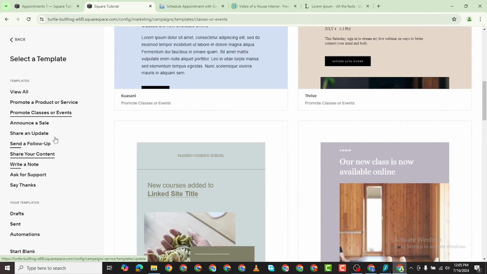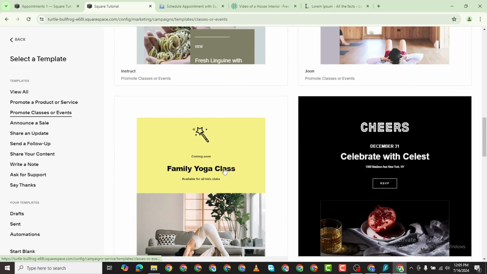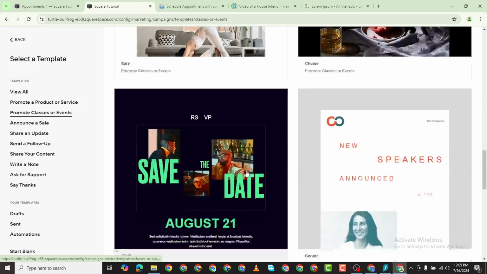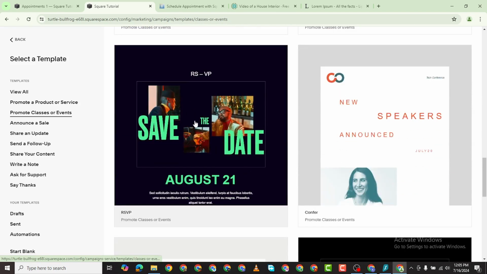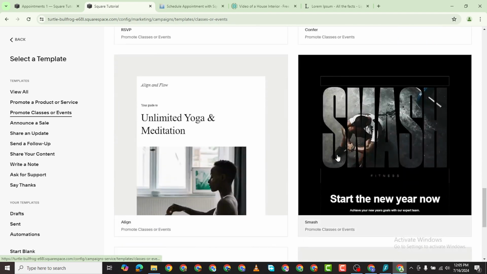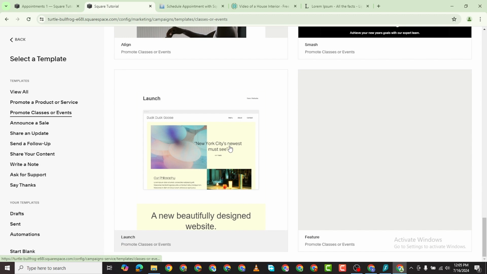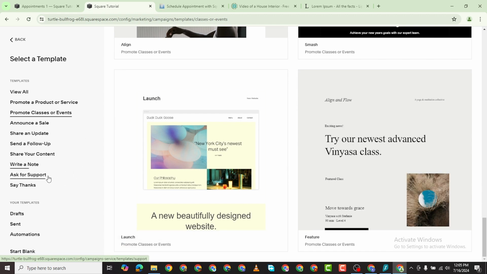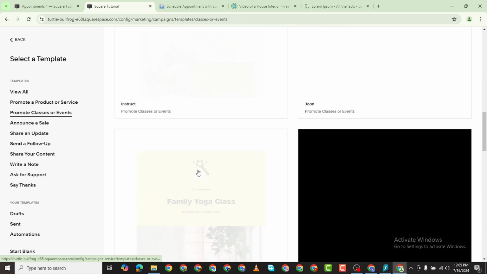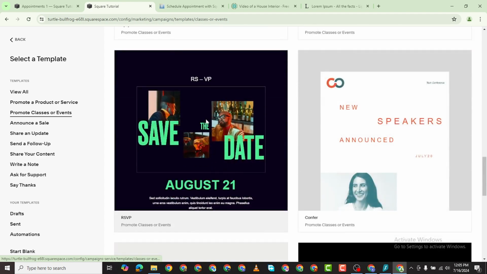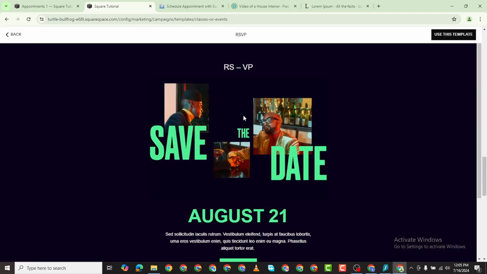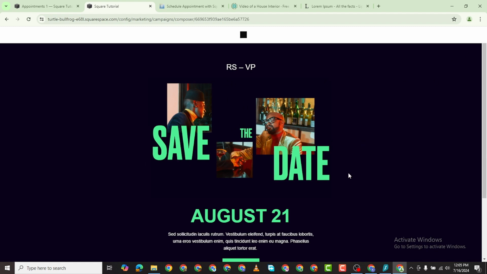Now, marketing best practices will tell you this. As good as these templates are, people are getting weary of these well-designed templates. The moment you send an email and they see this, they already throw it into spam. They know it's a promo. So sometimes it's better to write text, just text. But if you choose to go with one of these, as you click on this, it brings you here and you can use this template. Just click on use template.